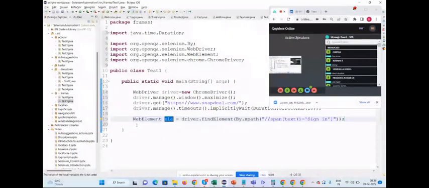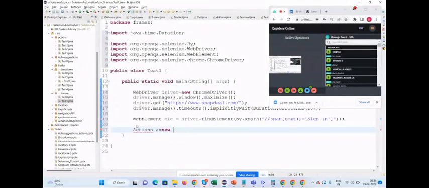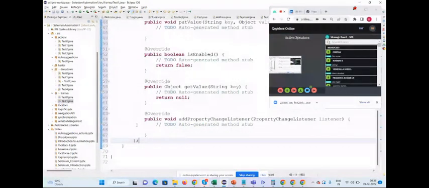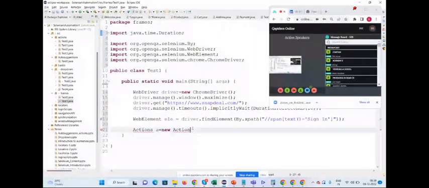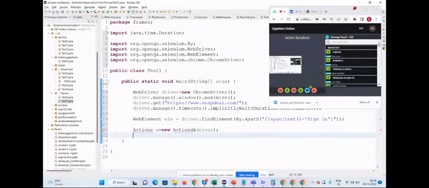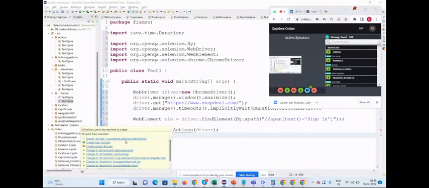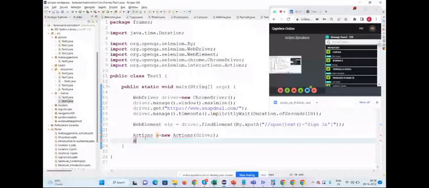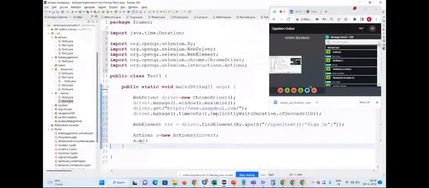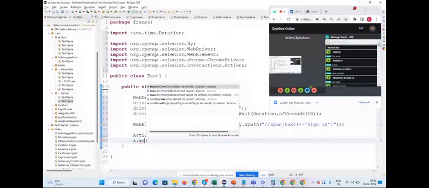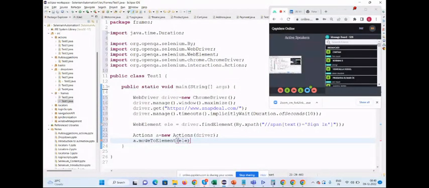Let me create an object for Actions class, equals new Actions class. Here I need to pass driver. Actions class should be imported from the Selenium interactions package. a.moveToElement, which element? ele.perform.